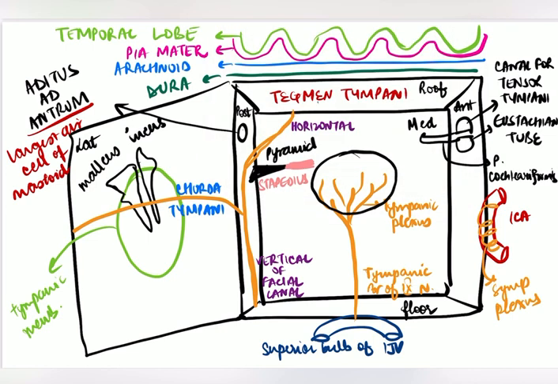Finally, coming to the last wall, the medial wall, it has two openings. One is an oval-shaped opening known as oval window covered by the footplate of stapes. One is a round window, round in shape, covered by a secondary tympanic membrane. Now the structure on which the tympanic plexus is formed, this is known as promontory.